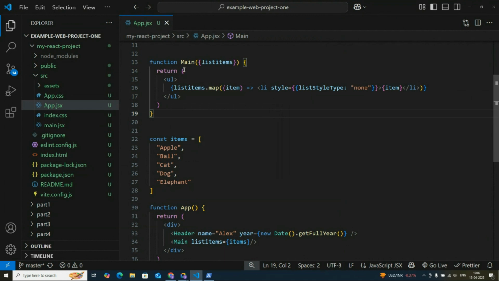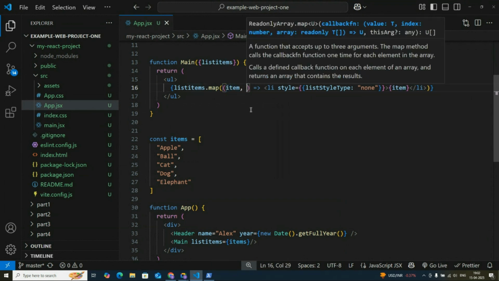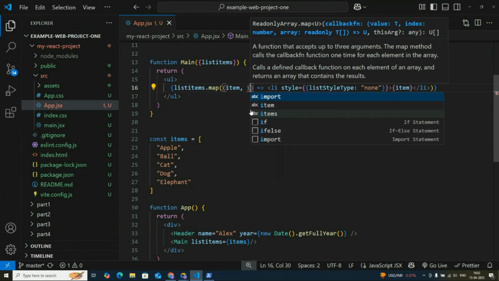In order to use that key, we can actually pass in one more parameter to this map function. Basically, the map function gives two parameters to the callback function. The first parameter is the actual item itself, and the second parameter is the index of the item in the array. Let's say I will name it i.